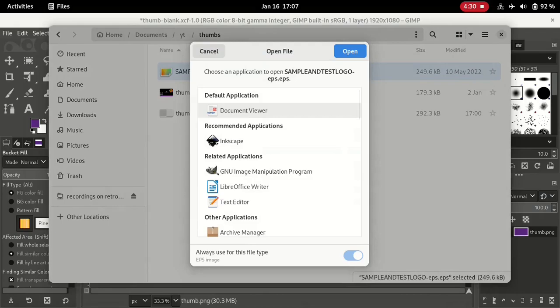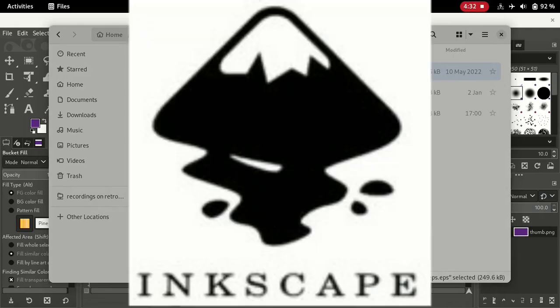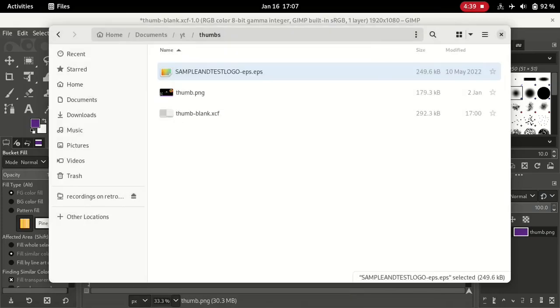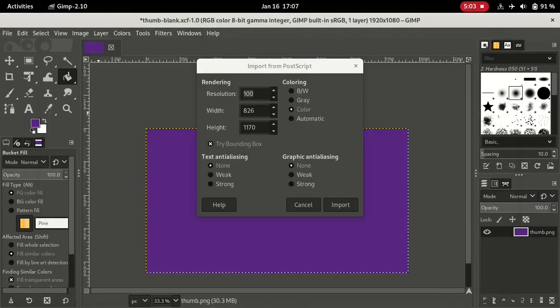Let's go ahead and open that up. We could open it up with Inkscape, and I may do that in another video, but this video is mainly on just doing some stuff with GIMP. Okay, so it wants to know the resolution and the size. I'm going to make it 600 by 600, and we'll do 150 for the resolution, and we'll go with automatic, and leave these settings alone for right now.